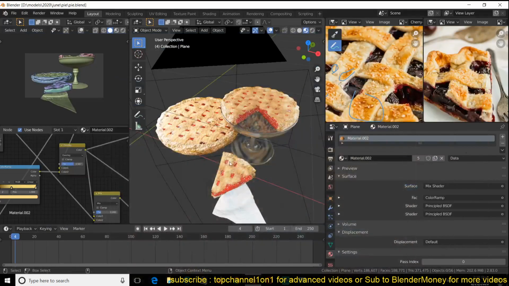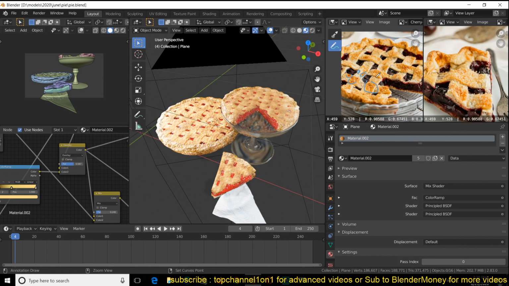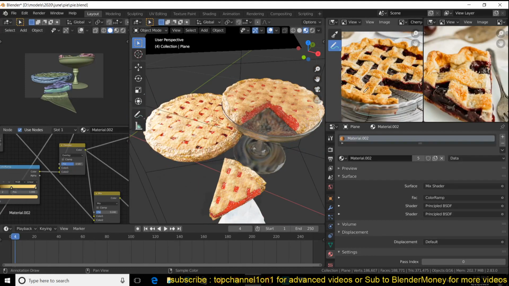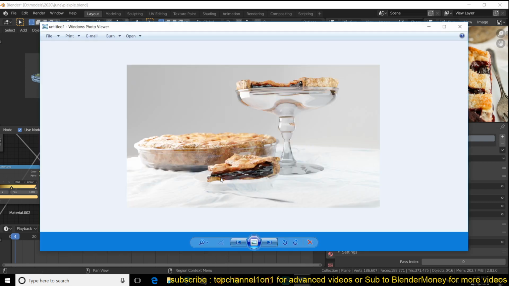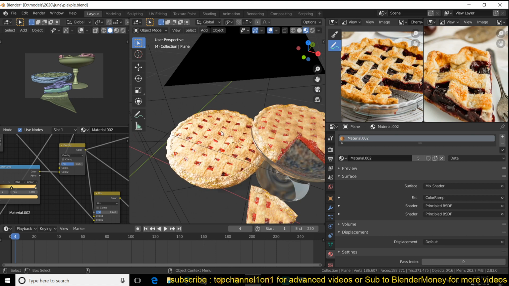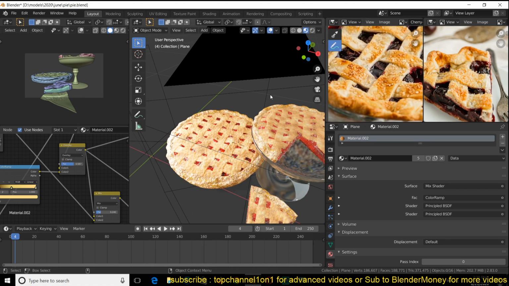So let's break down the project and see how we can do this. The textures here are all procedural. I didn't use any image textures except maybe for the cloth, which I think came out really nicely. Anything else is just procedural texturing. So we can start with breaking down how this texturing was done.